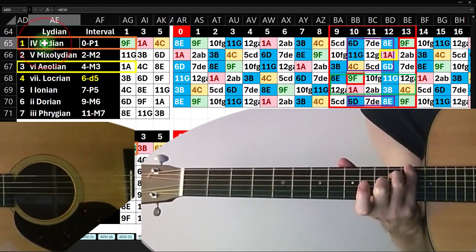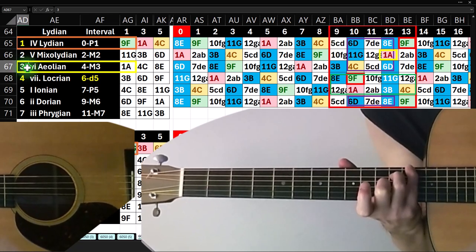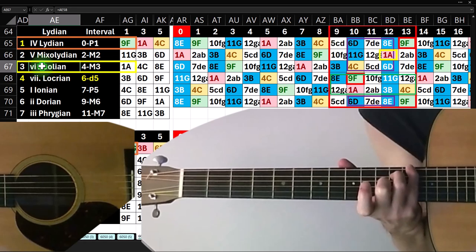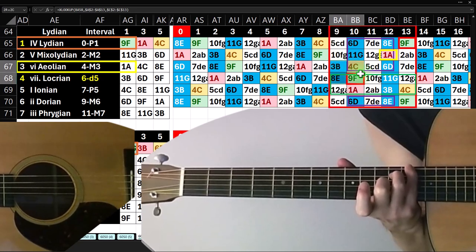Wait, 4, what is that? 4 minus 1 is 3 plus 3 is going to be 6. And that's going to be the Aeolian mode, a minor mode, the main minor mode. And where does the minor live? Well, the minor, again, isn't in our house analogy.